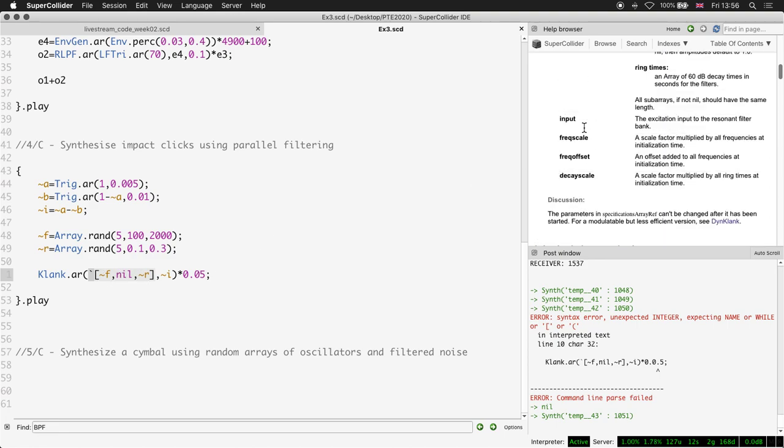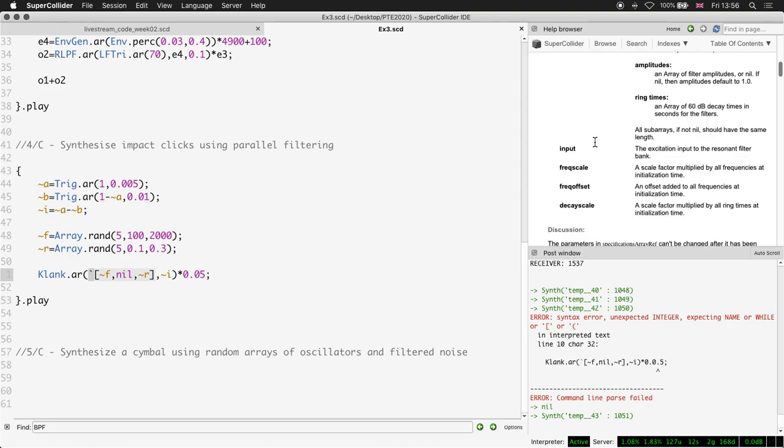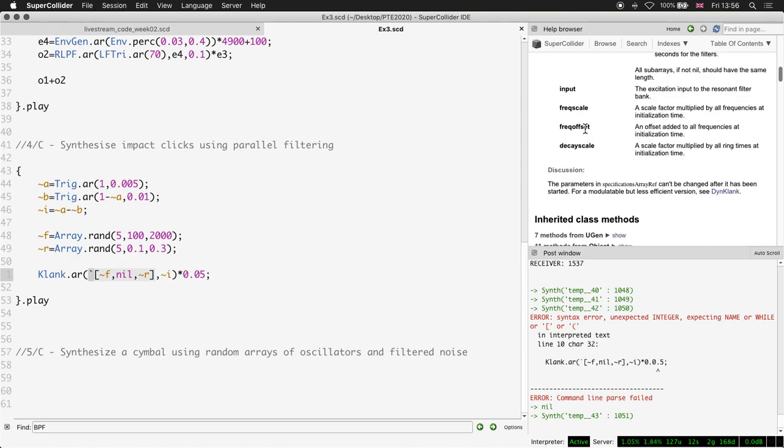But if you look at the UGen parameters, you actually have frequency scale, frequency offset, and decay scale. So you can have a real-time adjustment of these values, but for the array as a whole. You can stretch the array with a frequency scale, move it up and down with frequency offset, and stretch the decay also. So there is some dynamic potential there, but not in terms of creating these numbers. And anyway, the creation of arrays in a UGen like this will happen only once when you start this function.